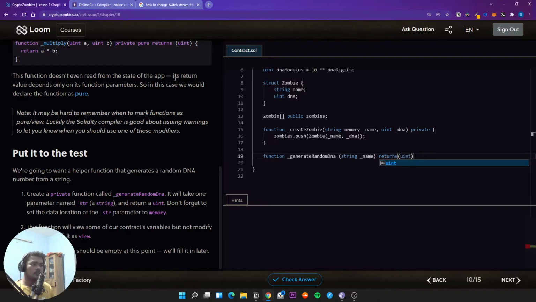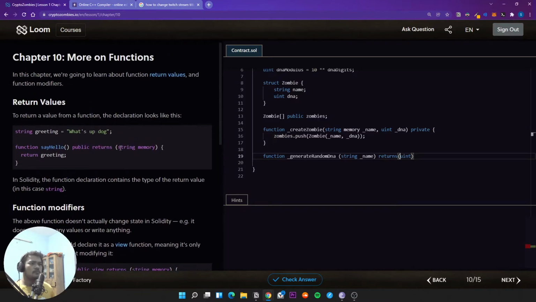Don't forget to set the location of the parameter to memory. Return string memory.